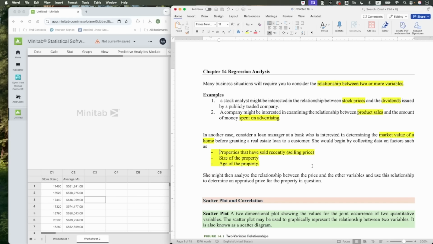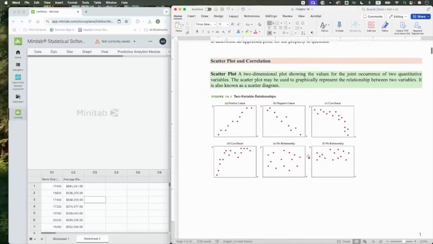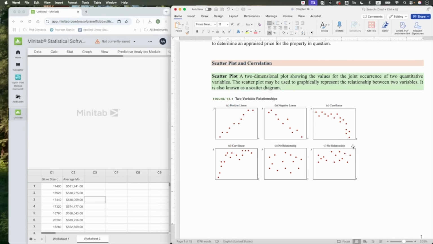So the first thing you have to do when you investigate the relationship between variables is to look at something called the scatter plot. It's very simple. You just want to look at the correlation plot. Okay, these are scatter plots. They tell you the relationship between the two quantities. And by the way, if you look at the scatter plots, we have dots, so we assume that both variables are numeric. So this scatter plot represents the relationship between the two variables.